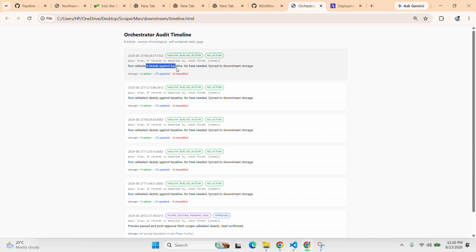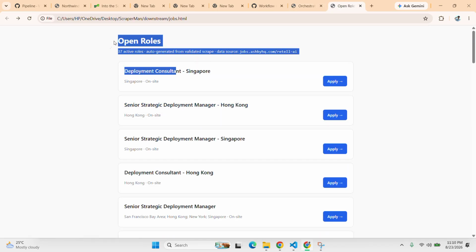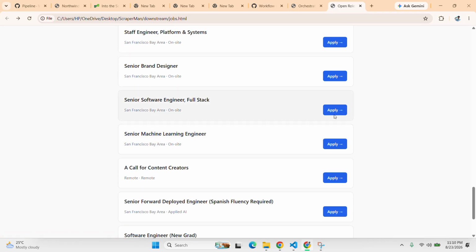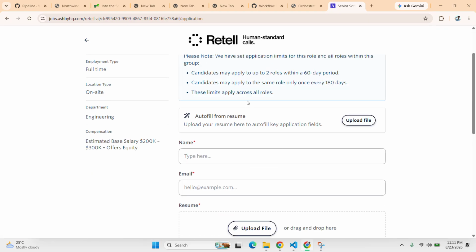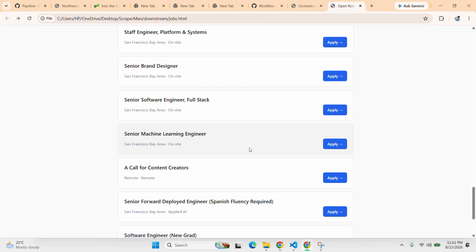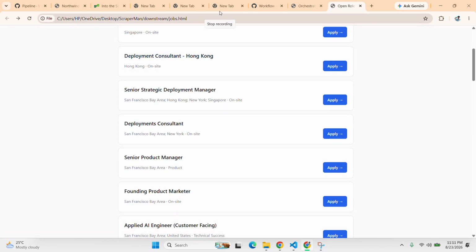It will show the update here showing that new job profiles were introduced, and it will also update this jobs.html page. So you will be able to find all the listings directly here, and you will be able to click and apply. It will also create the automated resume, which I'll show you later. All you need eventually is to click here and upload the resume. Now let me show you the breaking pipeline.